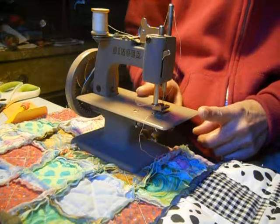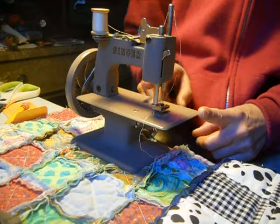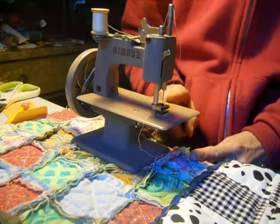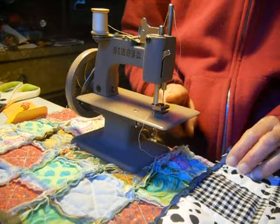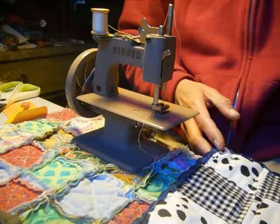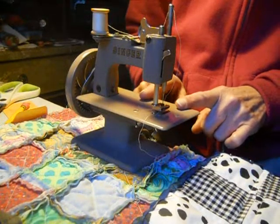And so wouldn't it be nice to walk into a Singer store and buy a 401 and then, oh look, you can have one for your daughter. And some of the marketing does say for the girls, which, you know, at that time they left boys out of everything. But anyway, so what I'm going to do is bind with this one. And I bought a second one.